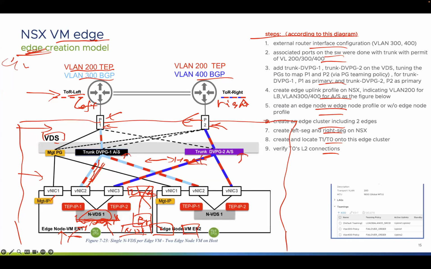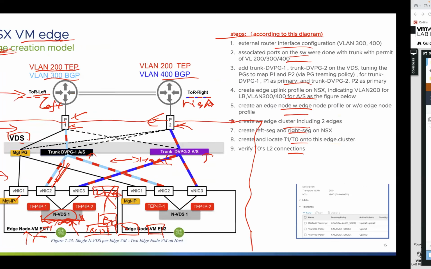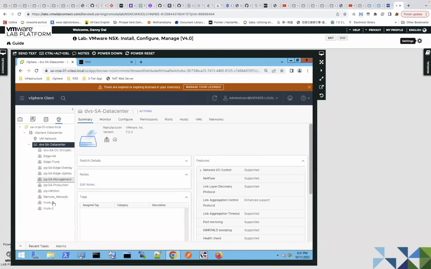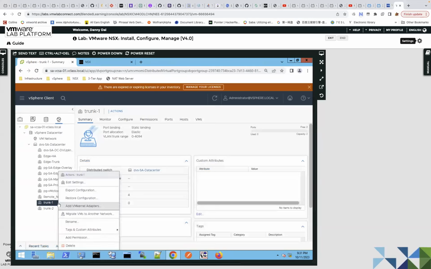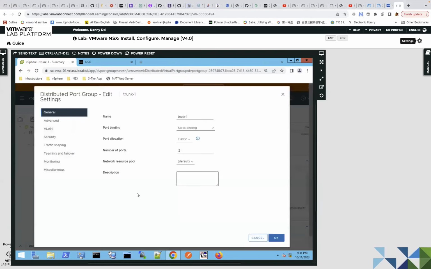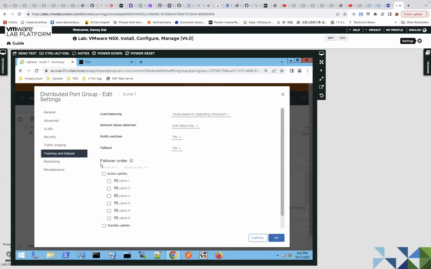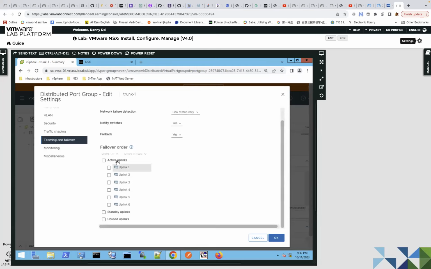So we have to tune these parameters in the port group configuration menu. Here we edit this trunk 1 and open up teaming and failover.